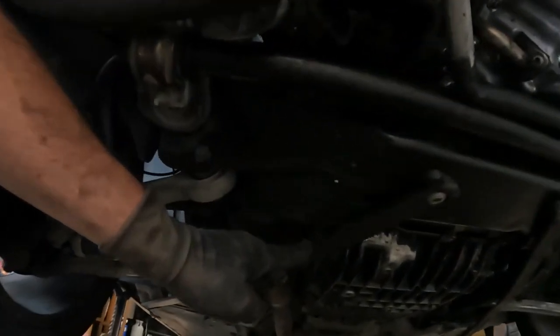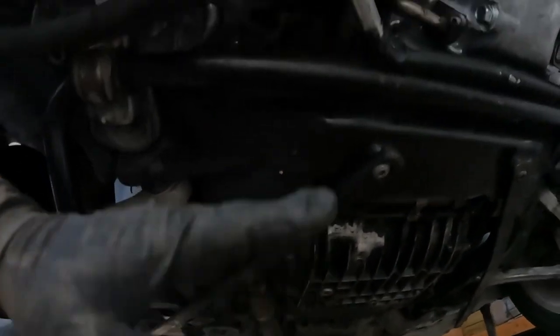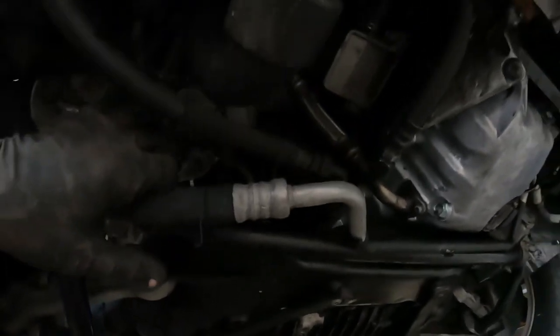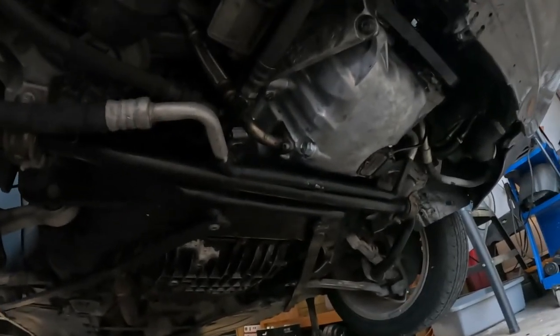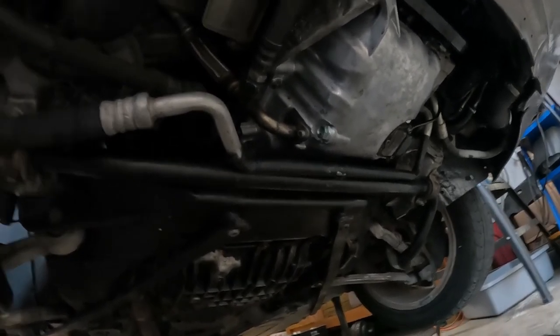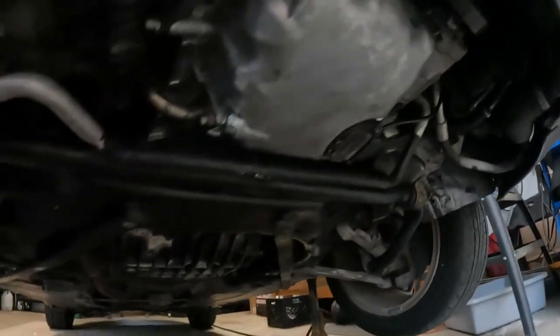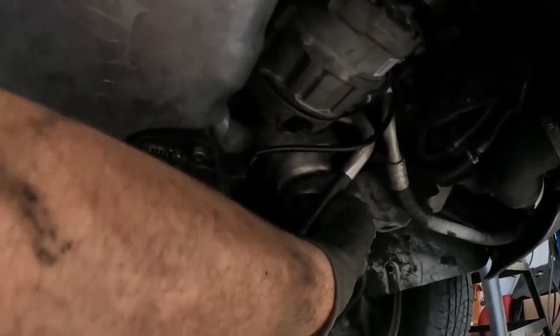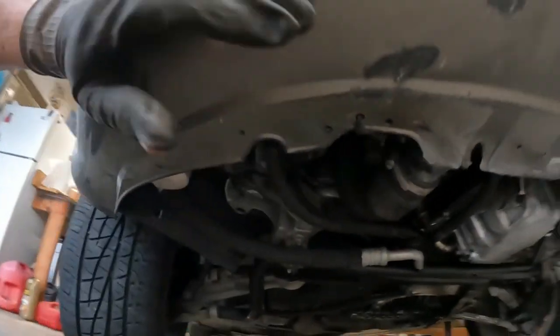I went ahead and got everything buttoned up onto here. Got the little sport braces on. Everything's bolted up. Little torque strap, except for the motor mounts. We have to go up top, let the motor down. It's only up maybe an eighth of an inch. I could probably tighten them down and then let the motor down, but it's not how I normally do it. You can see right there, there's a bit of a gap in the motor mount. A little wiggle. So we'll let the motor down and then we'll take a better look at how we got it strapped up, holding the motor up.